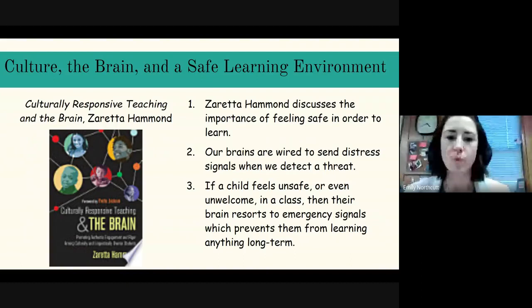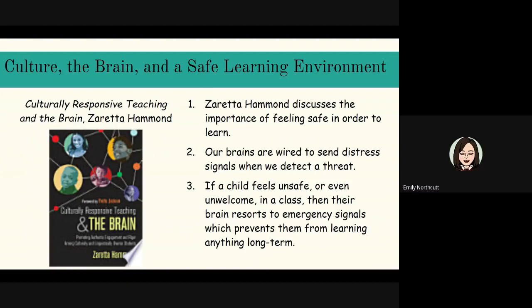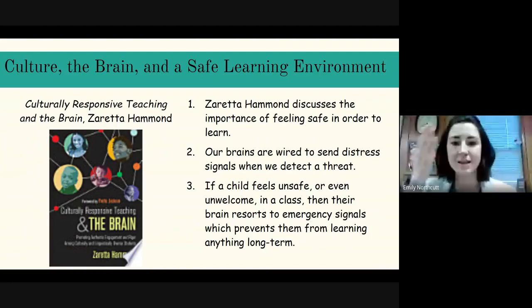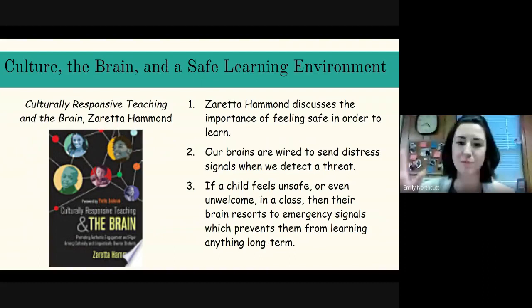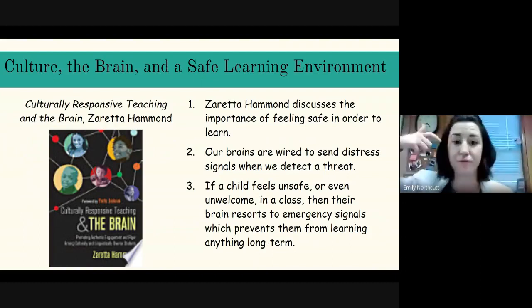Well, when students are sitting in class, and if they sense a hostile or even just an unwelcoming environment or interaction, then their body goes into distress mode. And so it sends signals to the brain saying, hey, we're in danger, there's a threat. And so the brain stops releasing that oxytocin, it starts producing anxiety, and you move into that fight or flight response. And so once that happens, all learning stops, right? Because their body is not in a safe space to learn, to take things in long term. They've moved on to the base level of needing to feel safe in that environment.